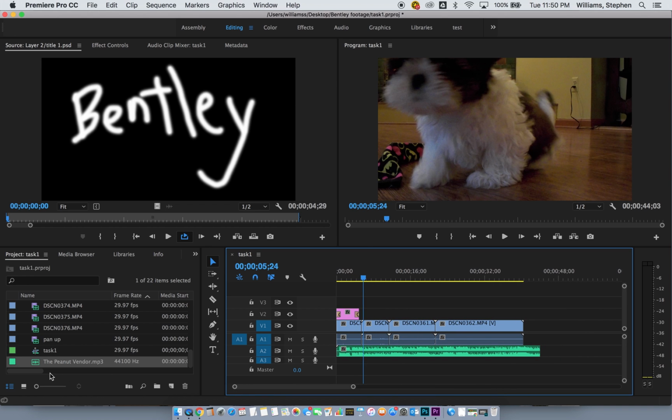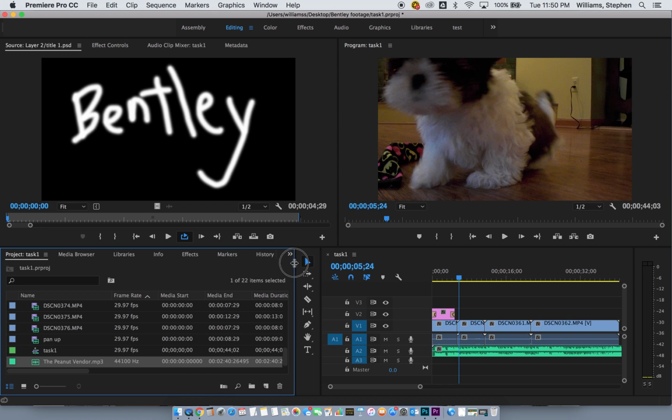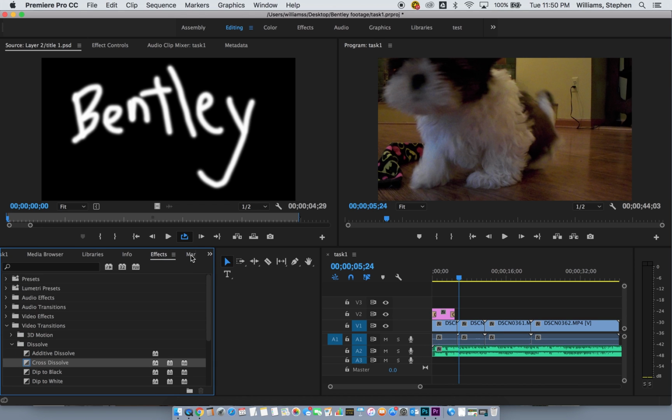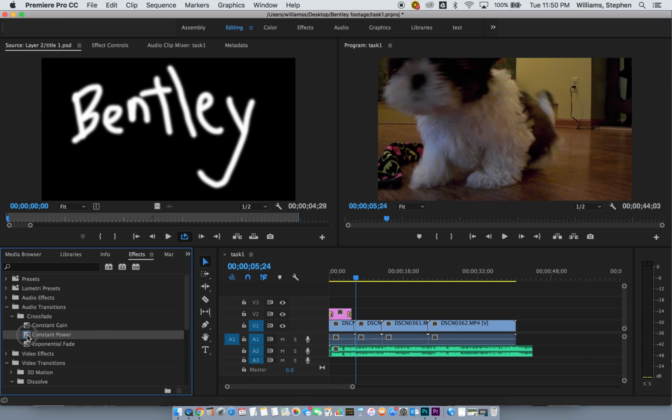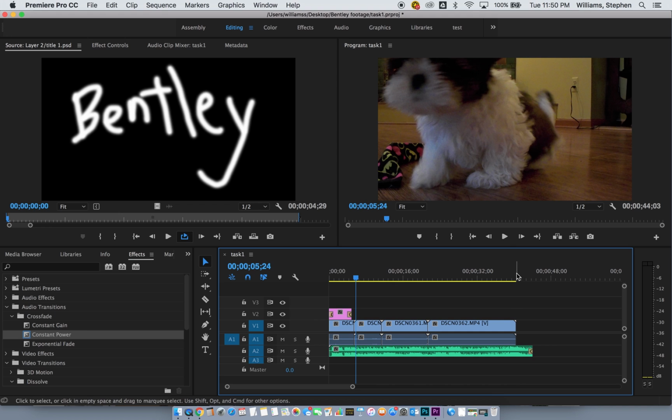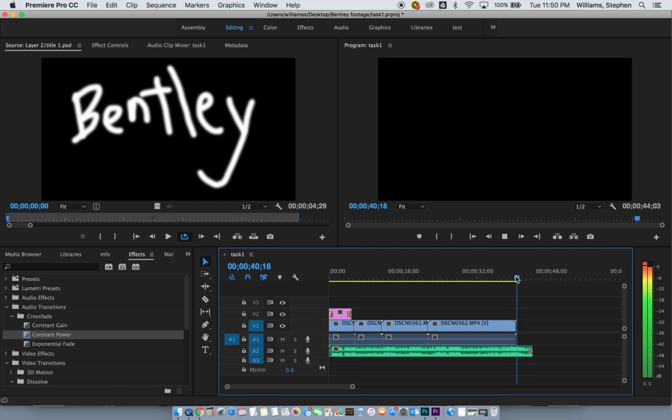Let's zoom back up on it. And I'm going to want that to fade out. So I'm going to go back to my effects panel. Notice I'm clicking on this right area. I could open this up and you can see where effects is at. And I'm going to go to Audio Transitions, and I'm going to do a constant power crossfade on this guy. I'm going to go all the way to the end. Well, wait a minute. Can't see where it's at. There we are. Constant power back on the end there.